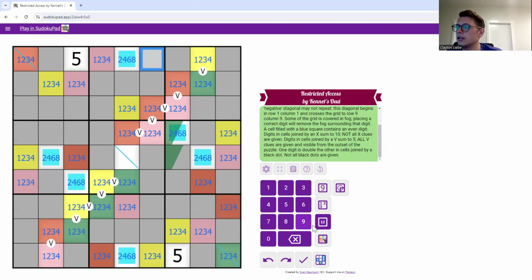Green is going to have to be here by Sudoku. Green is going to have to be in one of these two places. Oh, but it can't be there because if it's beside a yellow, it sums to 5. And there's no V telling us that that's okay because it says that all V clues are given invisible from the outset of the puzzle. Then we need a green digit in one of these two. And of course, it can't be there because it can't be by the yellow. So that is going to clear up green. And now green is going to be done.